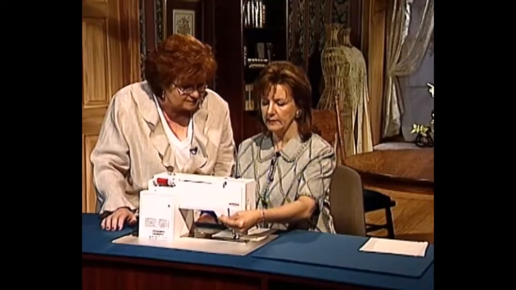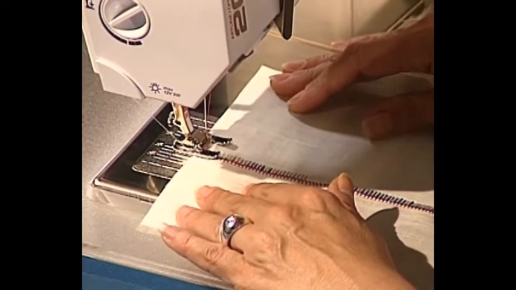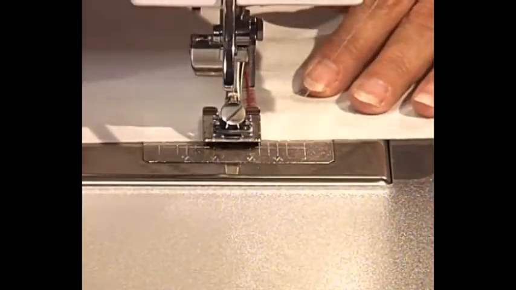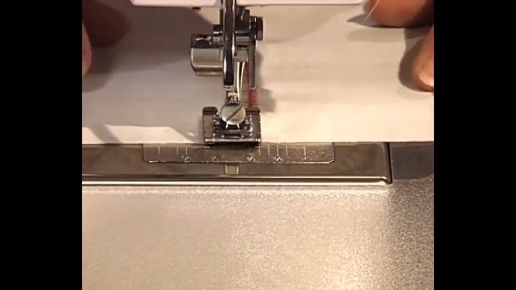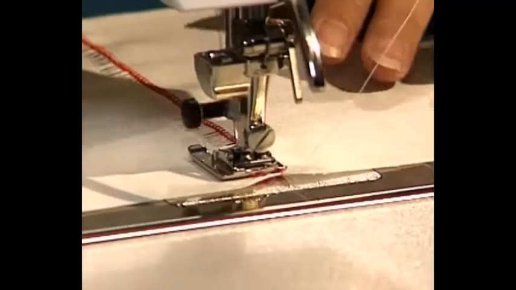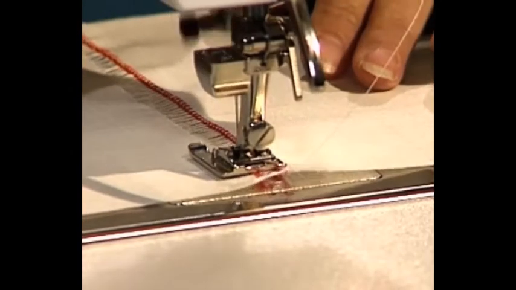So if I come in to do the second stitch, I'm going to place my fabric down, and I like to use my hand wheel and get it going into the first hole, and make sure I've got it over where I need to have it, because we've got to get everything just right. And then this part does take a little bit of time, because you do want to hit the holes that you've created with your stirrer stick. It just works so easy this way, and it's much easier than doing it by hand. Oh, my goodness, that's the understatement. That is fascinating. And I loved you using the little shish kabob stick to make it open. You really can see a lot better that way. This is just fascinating. Thank you so much, Marlis.